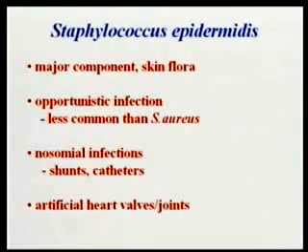Less common than Staph aureus, and it's obvious why, because everything we said, not everything, but almost everything we said about Staphylococcus aureus does not apply to Staphylococcus epidermidis. No protein A, no alpha, beta, gamma, delta toxins. Anything you care to think about, we said about Staphylococcus aureus as possible pathogenesis factors, doesn't happen with Staphylococcus epidermidis. And I also remind you that this is an opportunist we're talking about here, not a primary human pathogen, except in some weird instances like toxic shock syndrome or scalded baby situations.